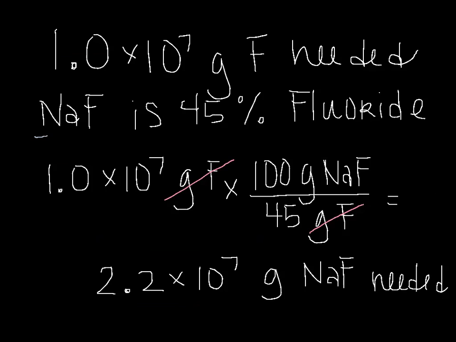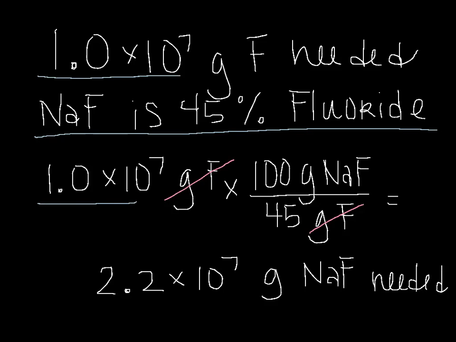And if we know that this product that we can buy, sodium fluoride, is a common source of fluoride added to water, they told us that in that compound, sodium fluoride, 45% of the compound is fluoride, so just about half. And so we need to find out how many grams of sodium fluoride we would need in order to provide this 1.0 times 10 to the 7th grams needed. So we take that value, 1.0 times 10 to the 7th grams of fluoride, and we multiply that by 100 grams of sodium fluoride contains 45 grams of fluoride to cancel out our grams of fluoride, and that leaves us eventually with 2.2 times 10 to the 7th grams of sodium fluoride needed to be purchased.